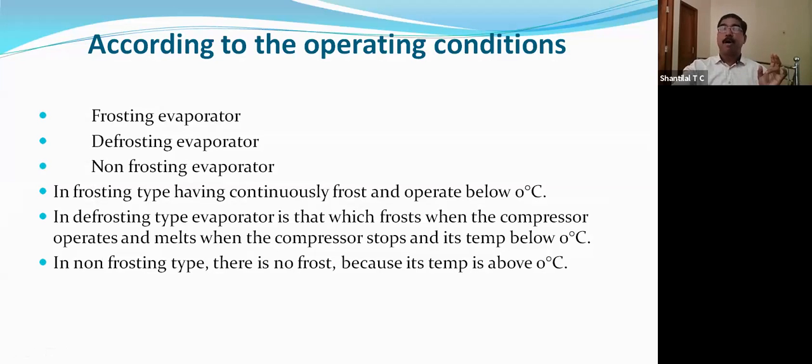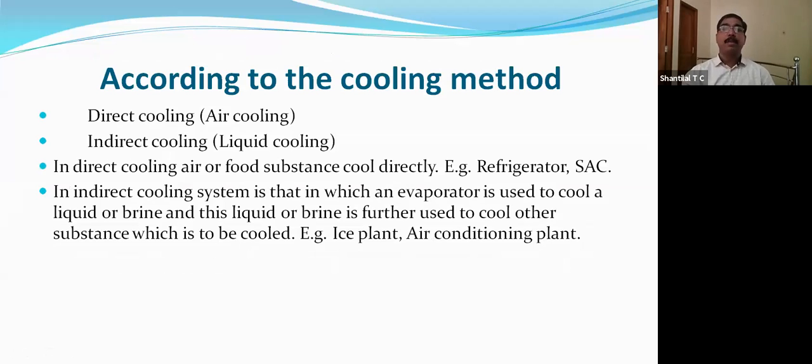So with the help of operating condition or temperature, the evaporator is classified into three types: frosting type, defrosting type, and non-frosting type. Frosting and defrosting are both below 0 degrees centigrade, and non-frosting is above 0 degrees centigrade. Then the cooling method. On the basis of cooling method, the evaporator is classified into direct cooling and indirect cooling. Direct cooling means air cooling, and indirect cooling means liquid cooling.